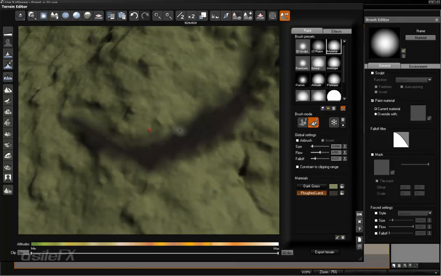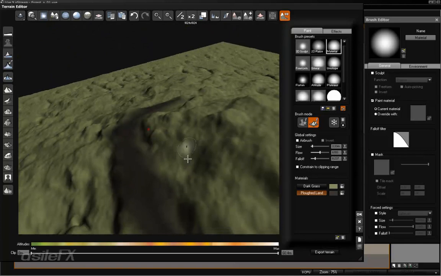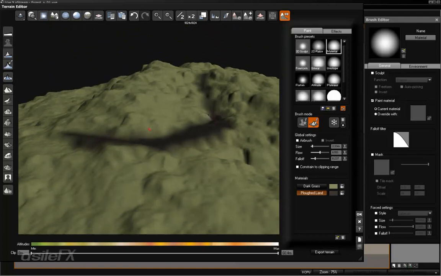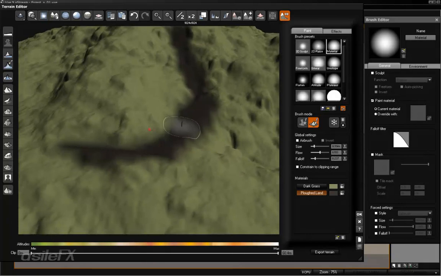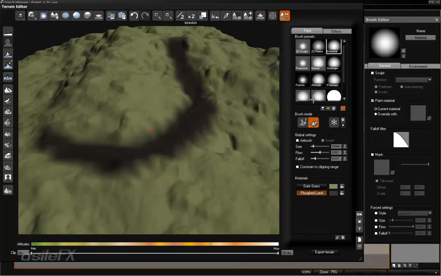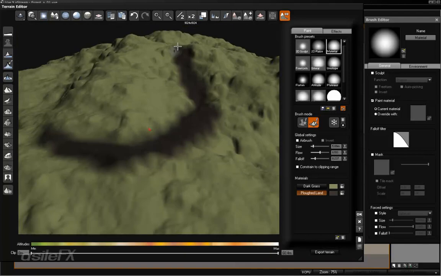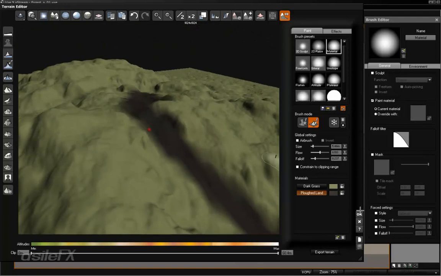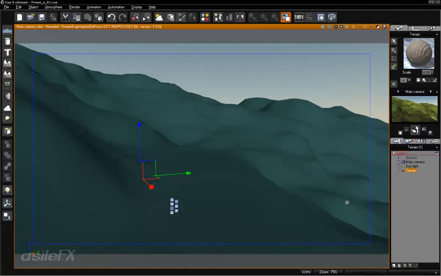It still does look a little bit blocky, but we can clean that up later. Just kind of want to rough it out right now. Increase the size. And then we also want to modify the top a little bit and have the path continue. Okay, so we'll go ahead and stick with that. Click OK.